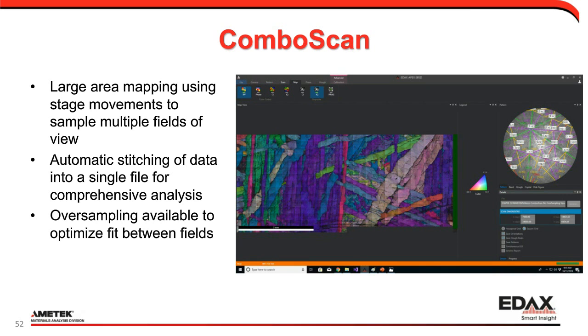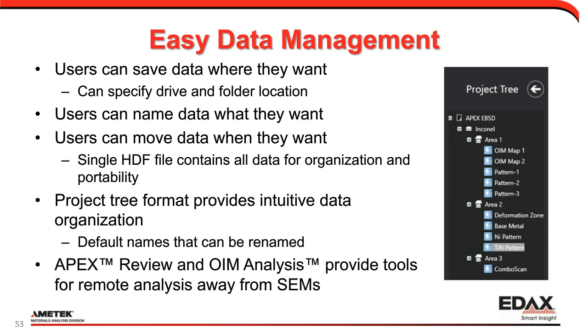Again, APEX has a 64-bit architecture that allows us to work with and collect larger data sets than were previously available with TEAM or OIM data collection. And then this is another pretty important feature for once we've collected the data: we've tried to improve on the data management strategy.